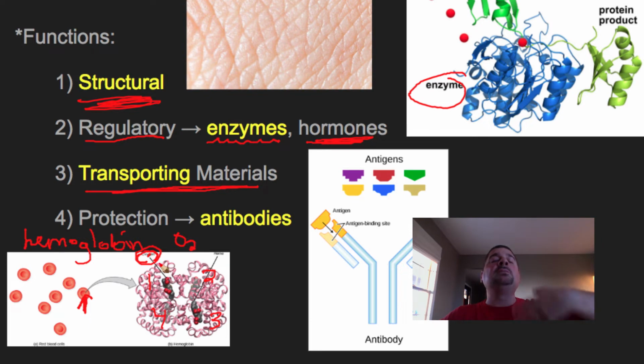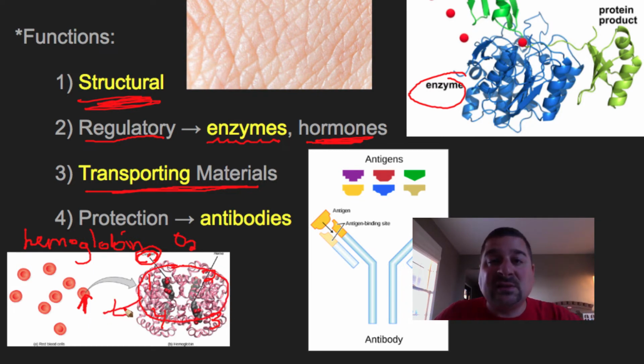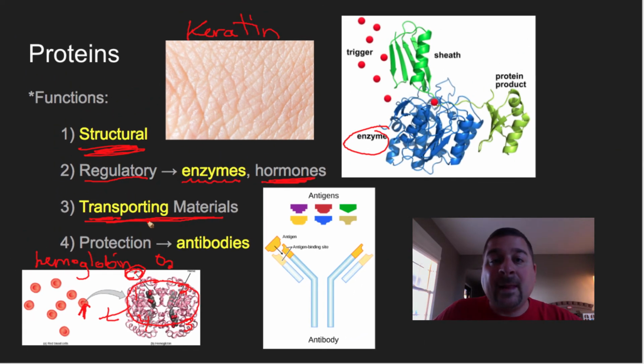So when you breathe in, the oxygen is picked up by these red blood cells and then carried out to your muscles, to your brain, to all your cells where oxygen is needed for cellular respiration to provide them with energy. Proteins also transport not just things through your body, but things in and out of the cell. When we learn about cell membranes in the next chapter, we'll look at proteins that are stuck in the cell membrane, little protein channels that let stuff go in and out of our cells.